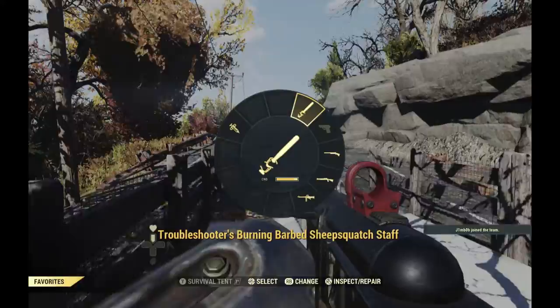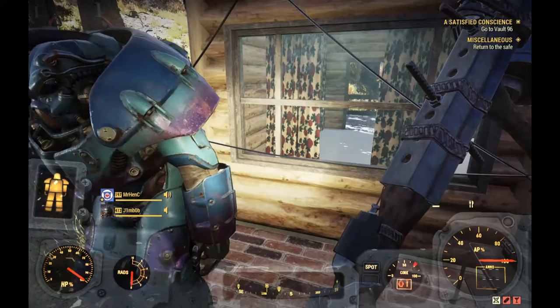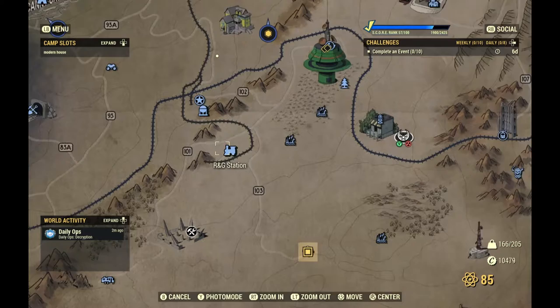Shoot the moonwalking Yalgo. Where he thought he was going. Well, I've got to go to Vault 96, which is right down here. Where's Daily Ops today? Burrows. Not even looked. I'll go to the RNG station and walk down, I suppose.